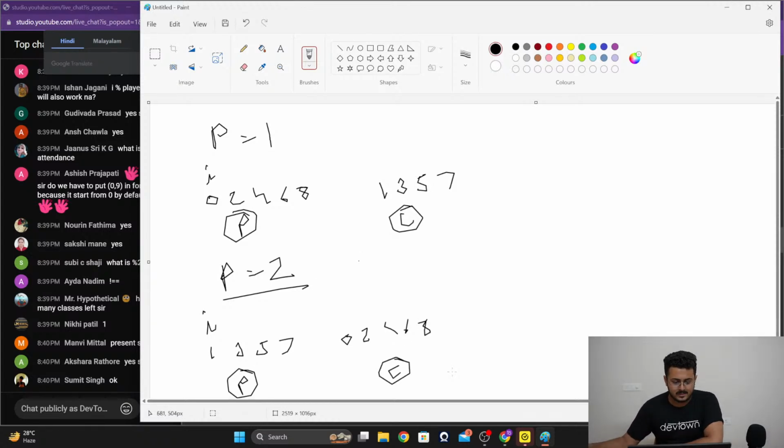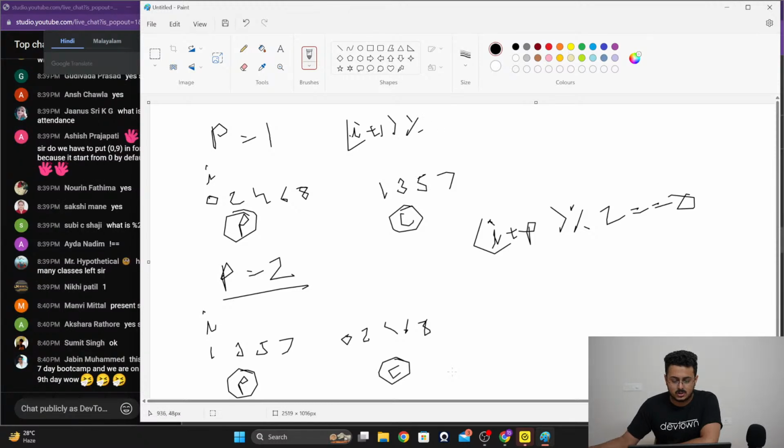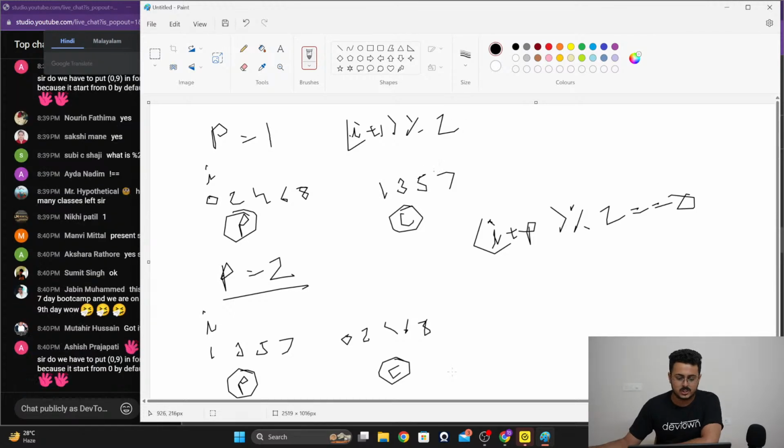So if I put this into this particular formula, (i + P) mod 2 is equal to 0, then and only then it is the computer's turn. Let us put P is equal to 1. So (i + 1) % 2 should be equal to 0. Yes, 1 plus 1 is 2, 2 % 2 is equal to 0. Yes, 3 plus 1 is 4, 4 % 2 is equal to 0. 5 plus 1 is 6, 6 % 2 is equal to 0. 7 plus 1, % 2 is equal to 0. So this basically means that for this particular condition, when P is equal to 1, it will work.